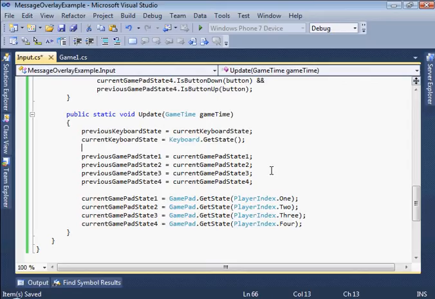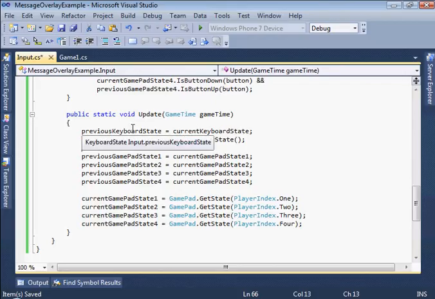We could use game time to implement key repeat, so that when the user holds down a certain key on the keyboard, it generates a pressed event every half a second or second, whatever the frequency is set to be. So there is a use for game time in some variations of this class. We're not implementing key repeat here.